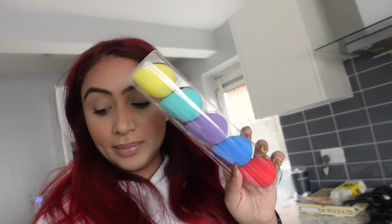So what I'm doing is I'm gonna fill up a bowl with warm water and dish soap, and I'm gonna soak these in the water. I have it right here ready to go. And I'm gonna put it in the microwave for like a minute at a time. I'll take it out every minute and I'm gonna like squeegee it with tongs just so I don't burn my hand. I'm gonna do that a couple times until there's no color coming out of it.